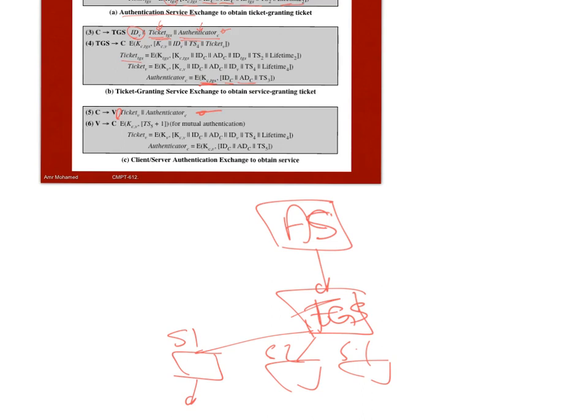So the first step is to present yourself. Presenting yourself is always done by an authenticator and a ticket, both. From the authenticator and the ticket, the server will authenticate you, will make sure that you are identified, and then it will start communicating with you. So in terms of communication flow, that's how it looks, from AS to TGS, from TGS to the different servers.